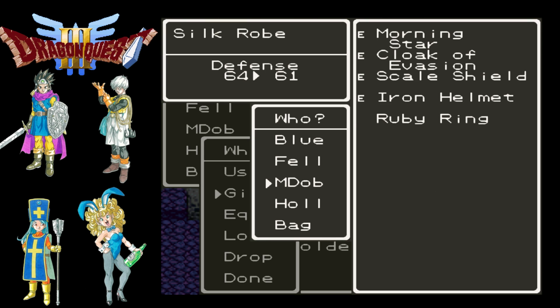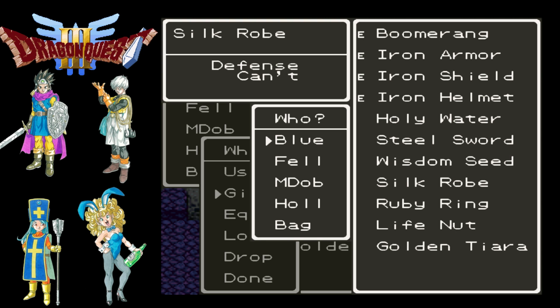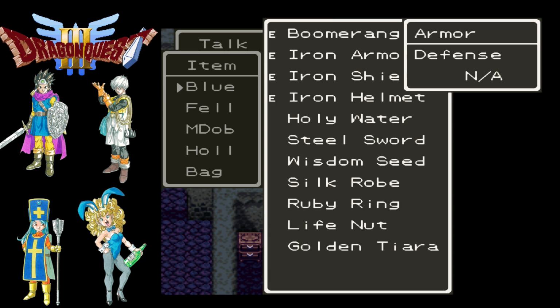Also, against something that can one-shot you, like a Canabox, Cloak of Evasion, unless you can get defense high enough to survive a hit, at least a small percent chance to survive is better than anything else at all. So in some situations, right? So anyway, Silk Robe, not that good.